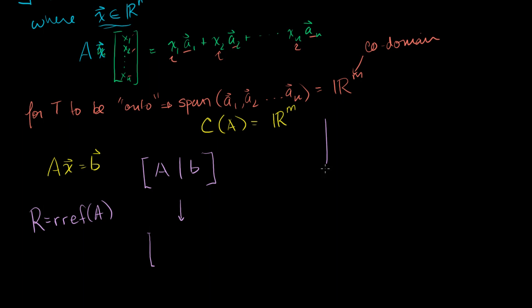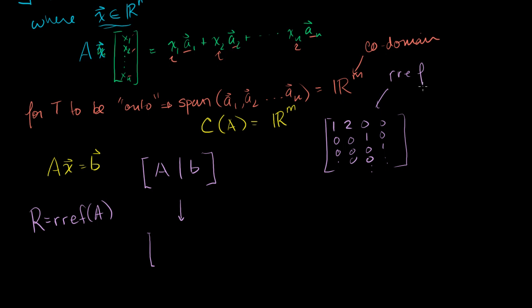That's just a matrix where you have your pivots, and the pivot will be the only non-zero entry in its column. But not every column has to have a pivot in it. Maybe this will be a free column or non-pivot column, and then it could have a bunch of zeros, and maybe this has a pivot. This would have to be 0 if there's a pivot there. These would have to be 0, and so on. And maybe the next pivot is right there, these would have to be 0, and you get the idea. You could have some columns that don't have pivots, but whenever you do have a pivot, it has to be the only non-zero entry in its column. This is reduced row echelon form.